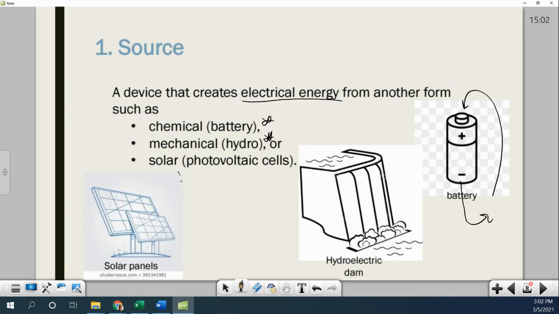We can also use solar power. Sunlight comes in, hits what are called photovoltaic cells, and it's a special material that when light hits it, it actually knocks an electron loose. And the electron goes down through a wire, and we can use that electron then to charge things. So solar panels are a very special material that light can generate electricity from. We use all different things to be a source of our electrons. Most commonly would probably be the battery for what we do in school. But if you plug into the wall, you're probably using energy from a hydroelectric dam.